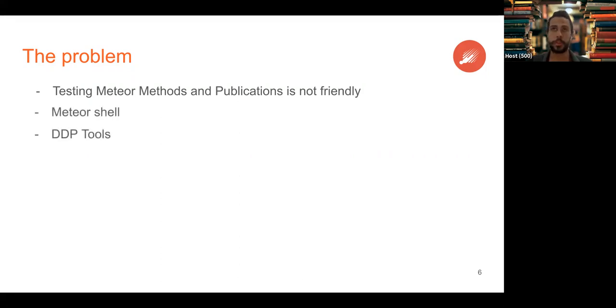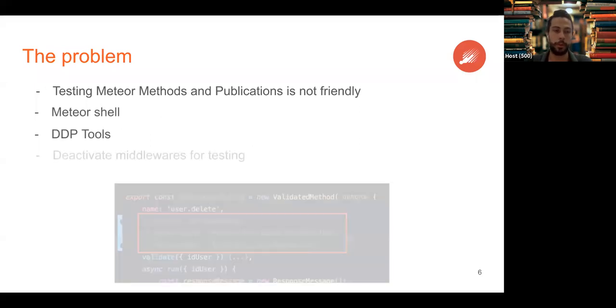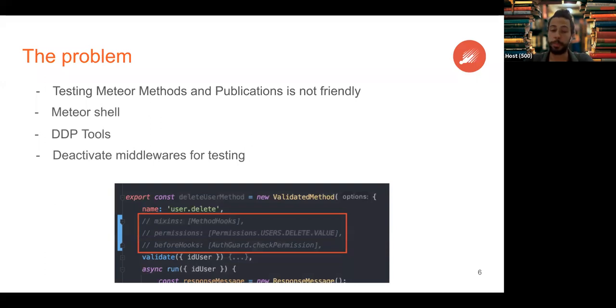Some of the tools that we used to test our methods and publications were Meteor Shell or DDP tools, but we always had to write a script, as I said before. Also, another big problem was that when we used Meteor Shell or DDP tools, we always had to deactivate middlewares for testing.